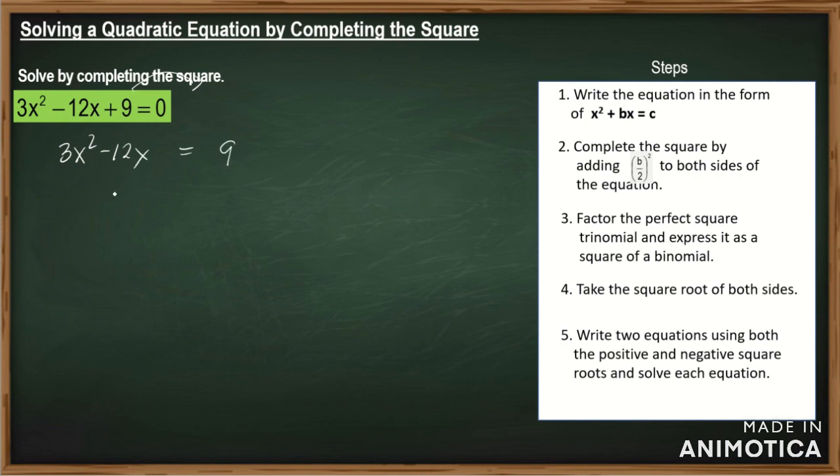And then, notice that this 12 rather is divisible by 3. So, we're going to make a way that x squared becomes 1 by factoring out 3. Factoring 3 only. We don't need to factor out x also because we are not on the factoring method. So factor out 3 first, then what's left here is x squared. Negative 12x divided by 3 is negative 4x.